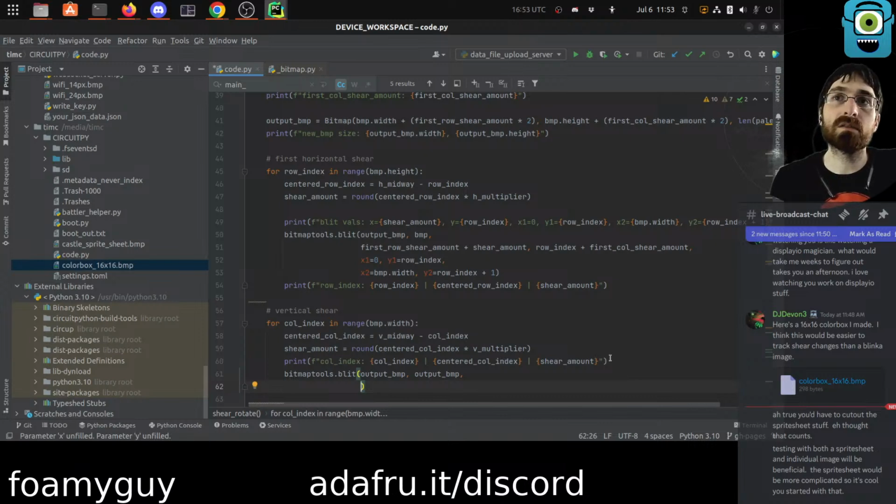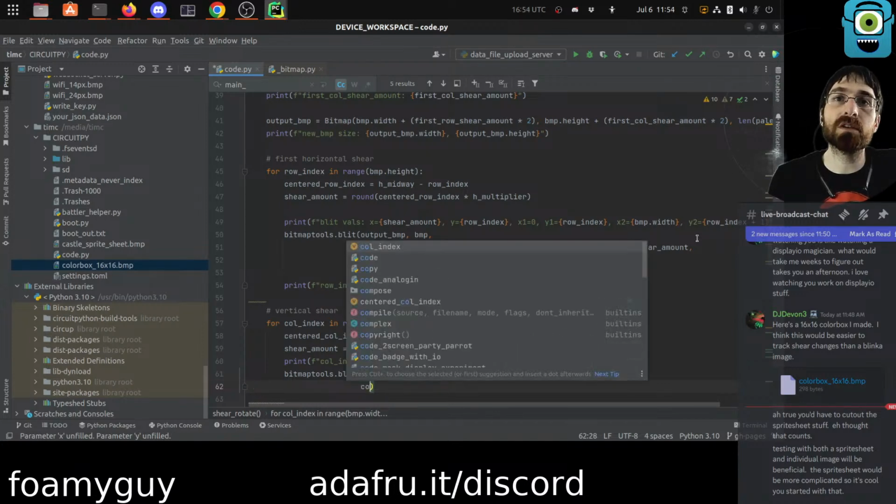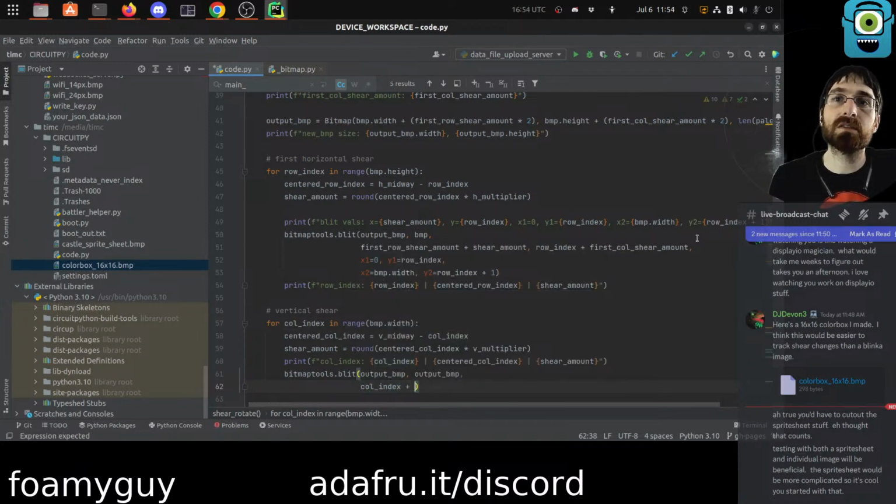XY, the location where we're going to paste. So the X is going to stay the same, and that is going to be the call index plus the first row shear amount.